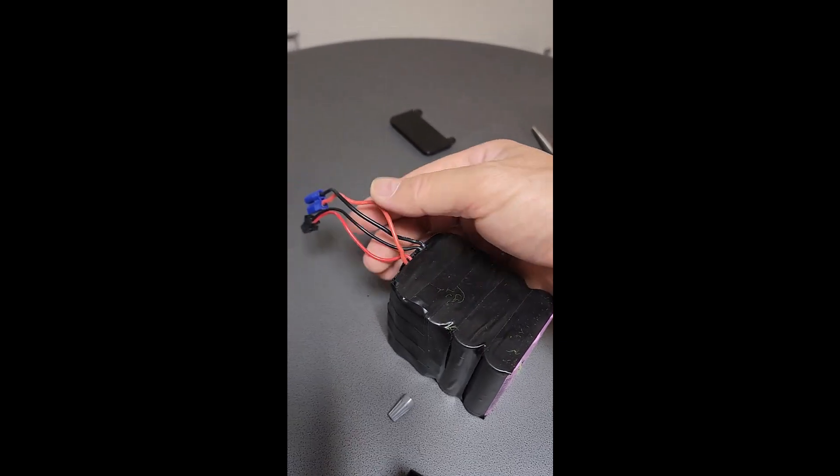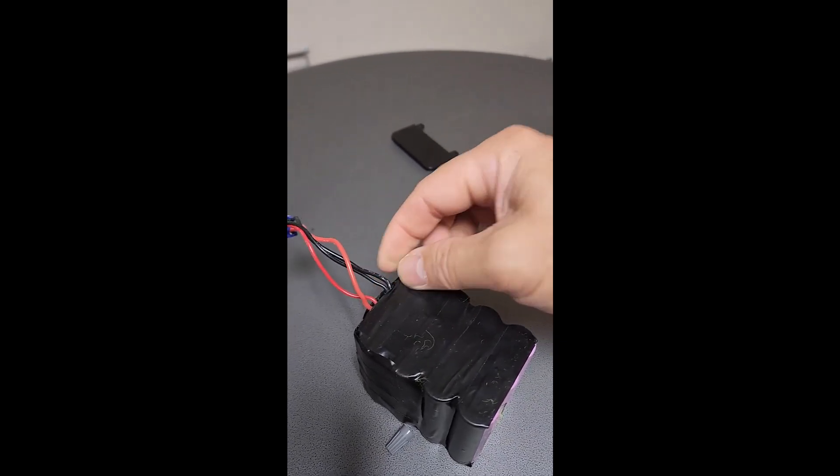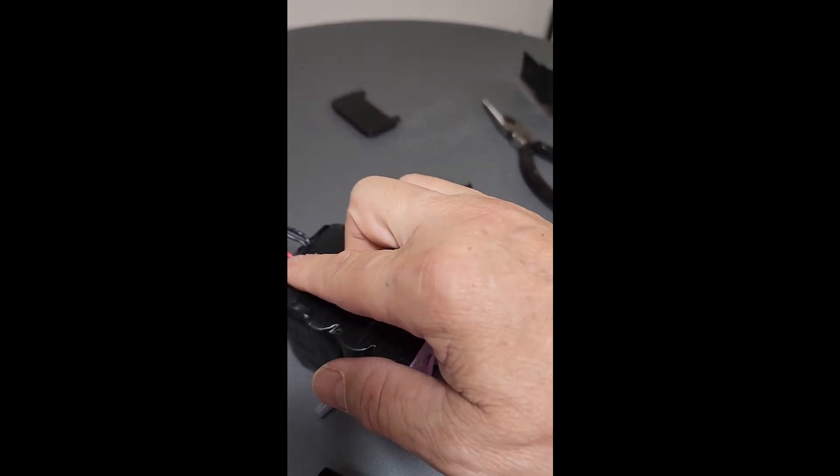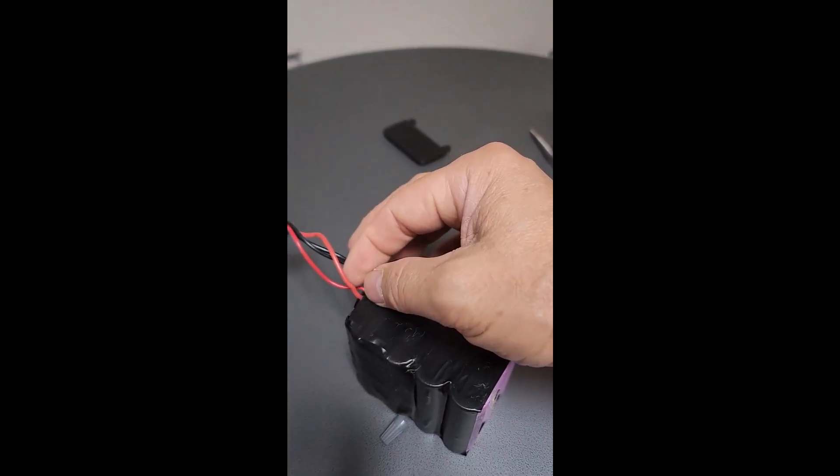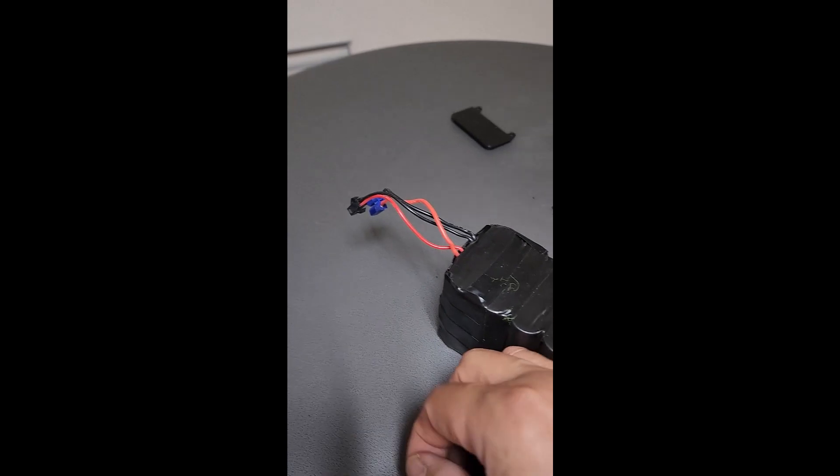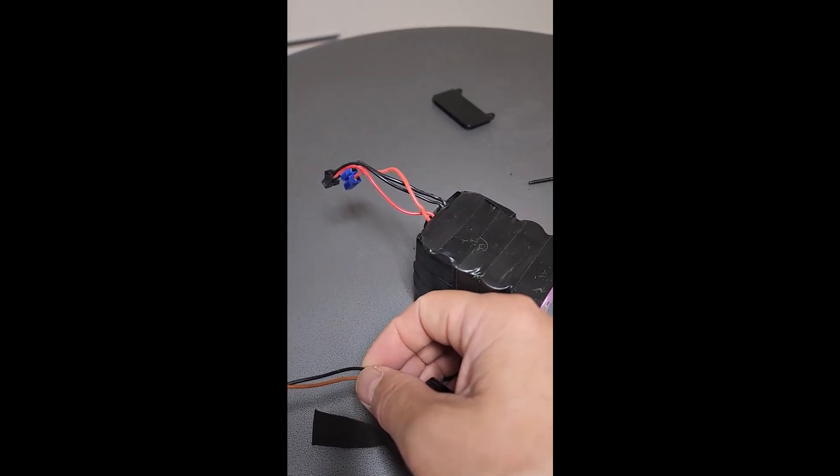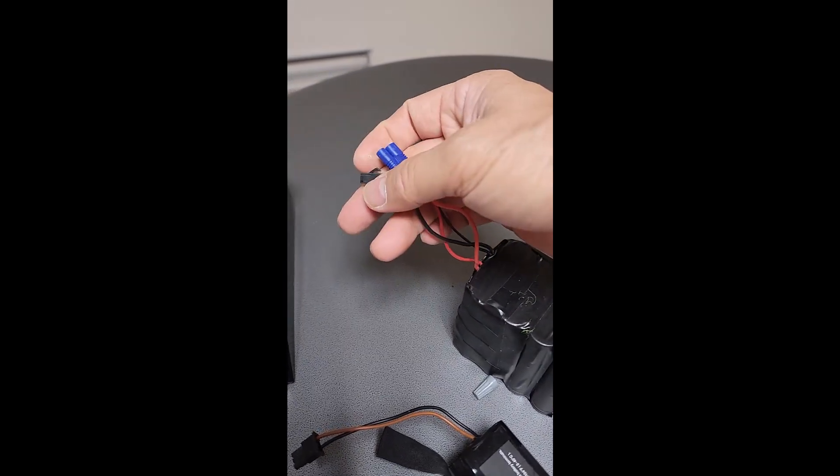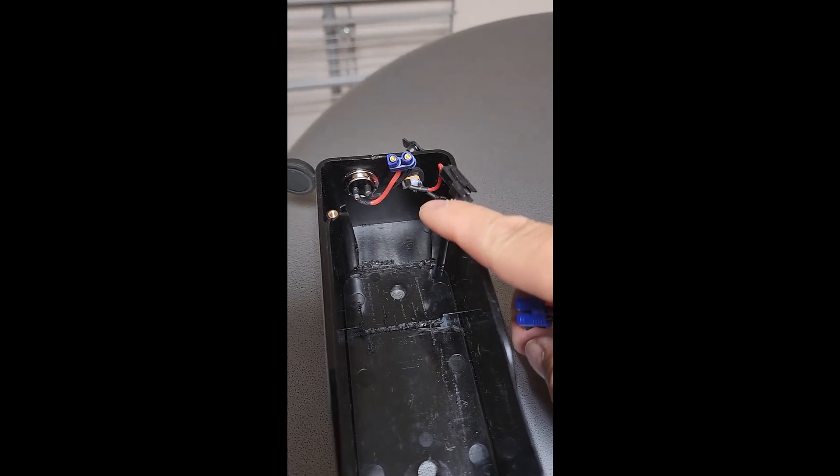So this is the old battery. These two black wires come to the same wire down there. The white wire goes down there to the same wire as well. So what I'm going to do is I'm going to cut it from here and here and then connect to the black and this other wire like that. That way I can reuse these two connectors to connect to the battery case.